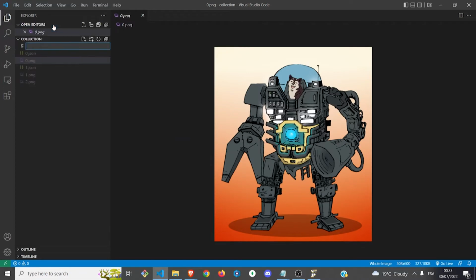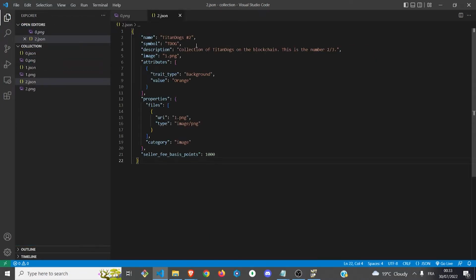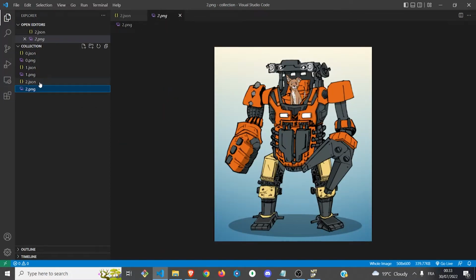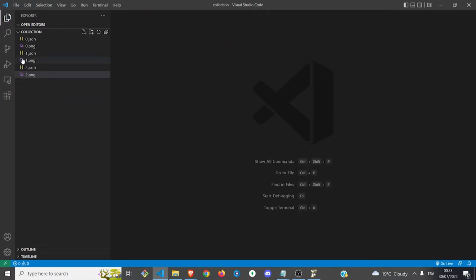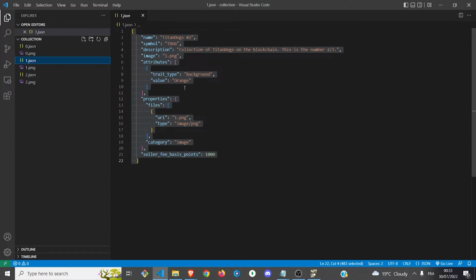Let's create a new file, 2.json, last one, and then third, 3 out of 3. It's an extra rare collection. People are going to fight for this one. All right, and I forgot the background, that is blue for this one, and I think the previous one was blue as well. Blue as well. All right.